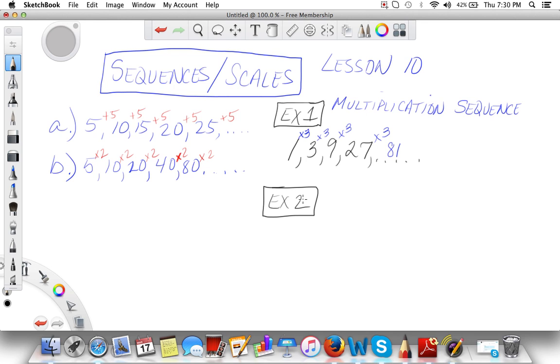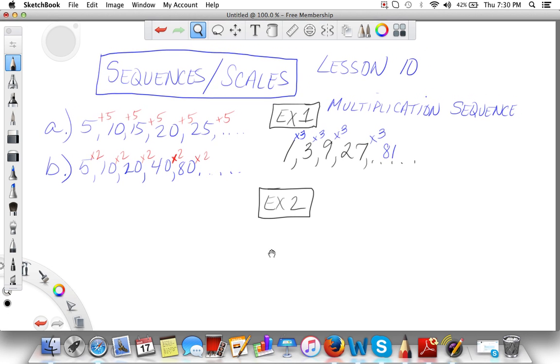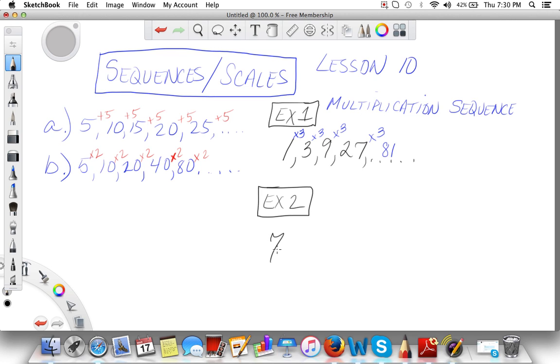It's not a number like 1.2 or 1 and a half or 3 and 4 eighths. It's a whole number. So I'm going to come up with a number, and one of my favorite numbers is 7. So 7 is going to be my number.